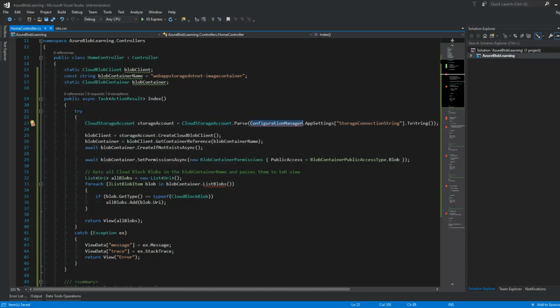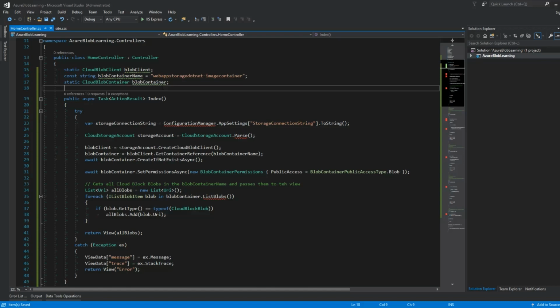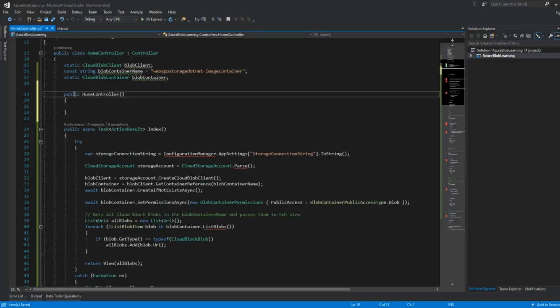Perfect. And we're going to take this configuration manager app settings, get a storage account. So this goes to configuration. I'm just gonna call this storage connection string. And if you don't know, configuration manager actually doesn't exist in ASP.NET Core. So I'm going to be using what the default one is, which is configuration.